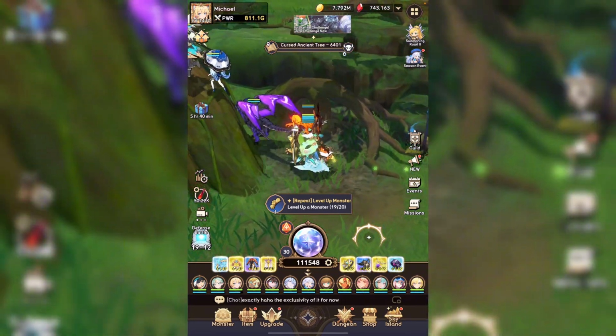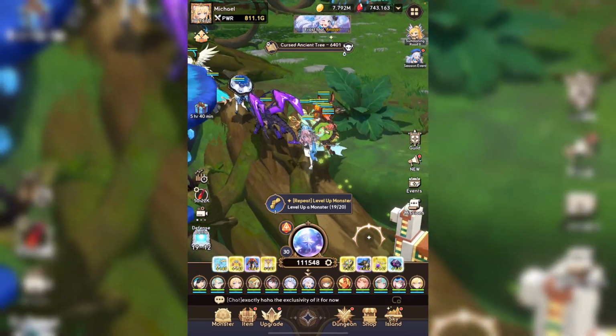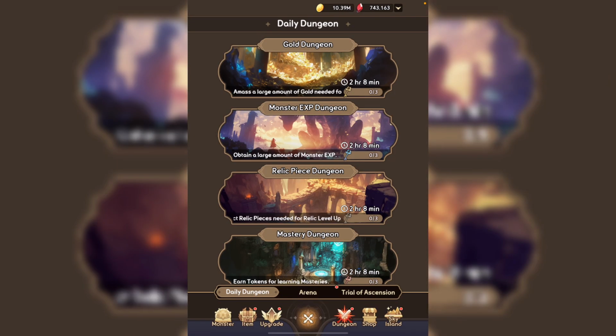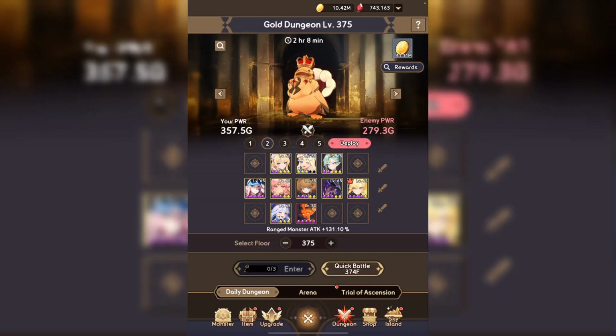Alright, let's dive straight into the guide and start crushing these dungeons. So let's start with the gold dungeon. The gold dungeon is very important in Summoner's War Rush as it offers a lot of coins.